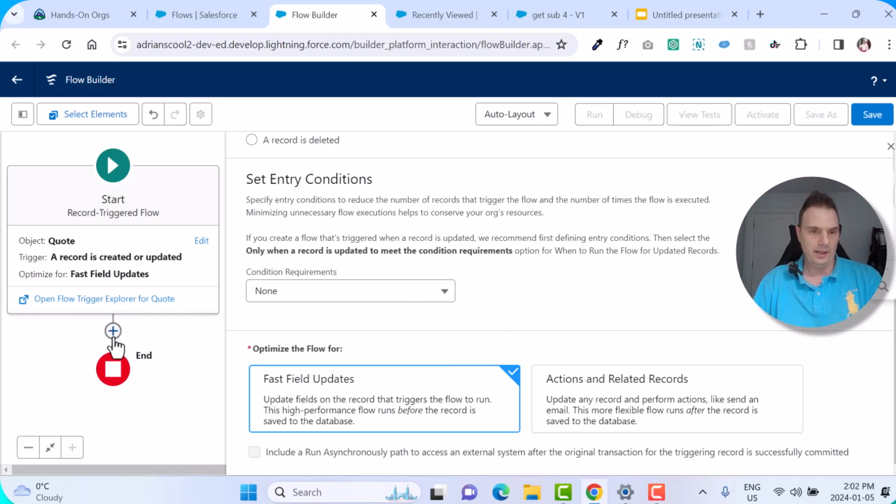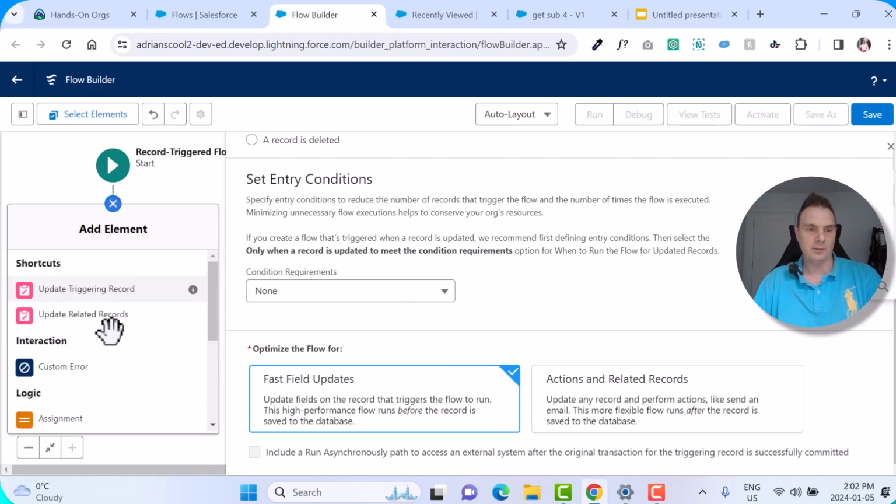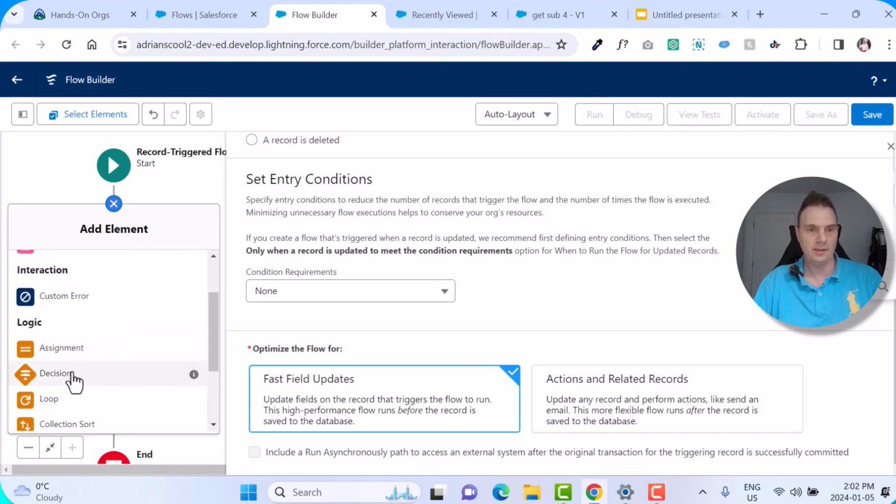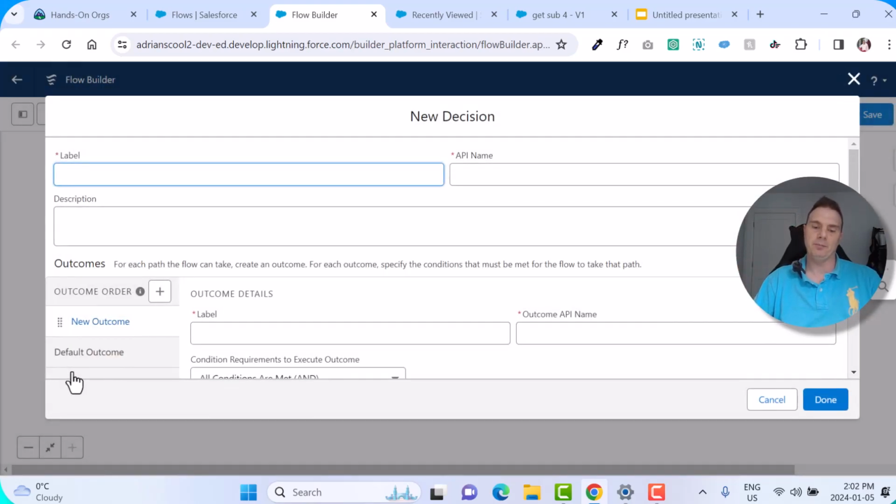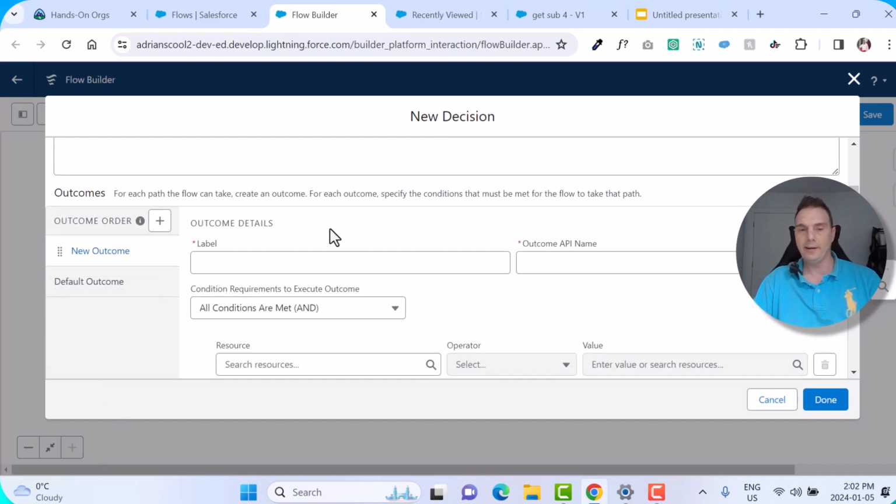Now the next thing I'm going to do is create a decision element, because we need to decide what billing country it is. If it's Canada, Europe, APJ, any of those countries that fall under that subsidiary, we need to take the appropriate action depending on what it is. Let's call this decision point which subsidiary. The name doesn't really matter, but this is what I'm going to call it, just in case anyone comes in here after me and wants to have a good idea of how this is working.